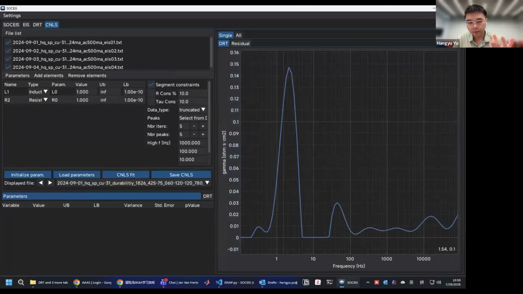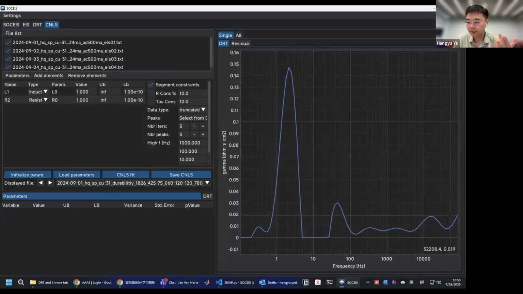So what we need to do is first we identify how many peaks we have. For example, the small peak here, we can consider it. Let's say it's 0.31. We have 1, 2, 3, 4, 5, 6. Let's say 6 peaks.